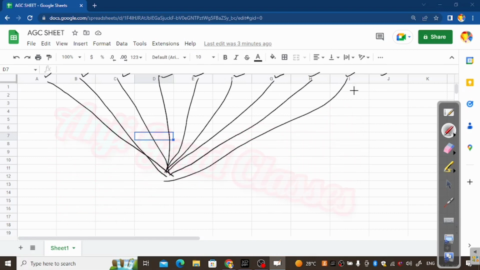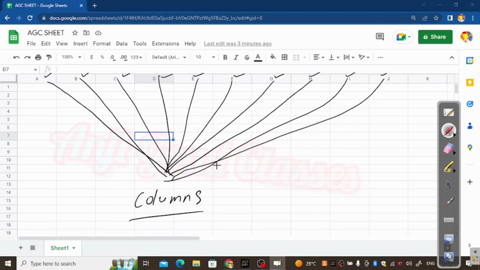We can call this column A, column B, column C, column D, column E, column F, column G, column H, column I, column J. So these are the columns.